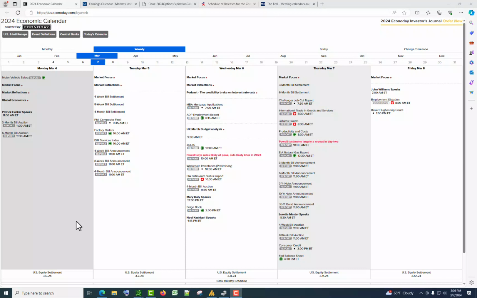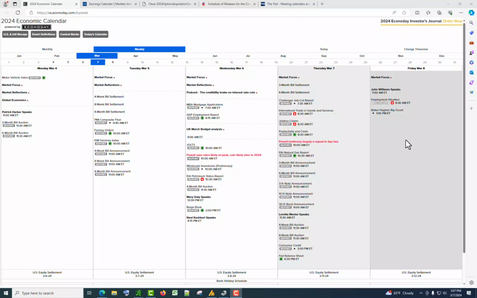Today is March 7, 2024, and it's a Thursday. So pretty much we have 4 quarters of the week. Monday is Q1, Tuesday Q2, Wednesday Q3, and then Thursday is Q4. So tomorrow, Friday, we have a different function.